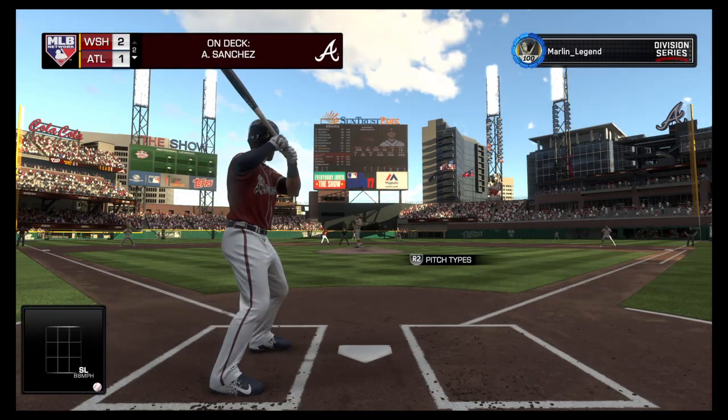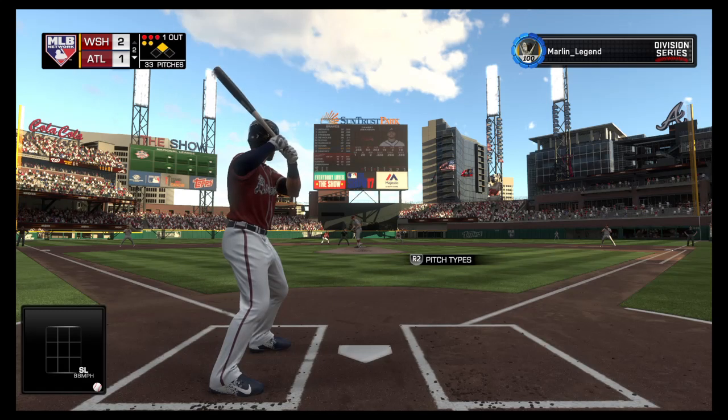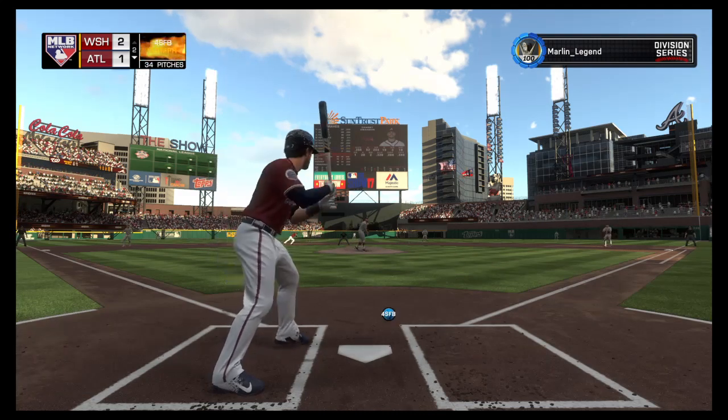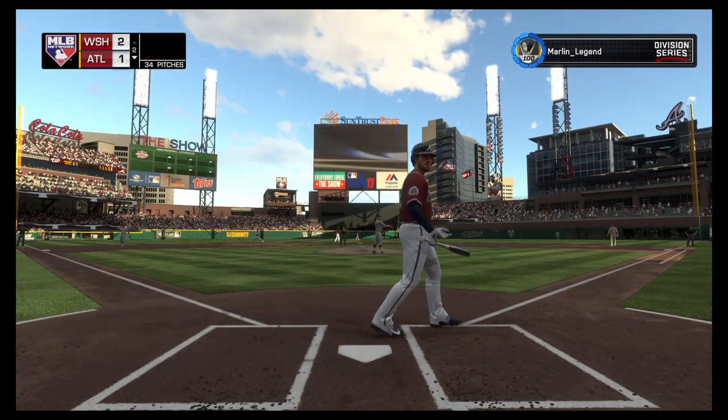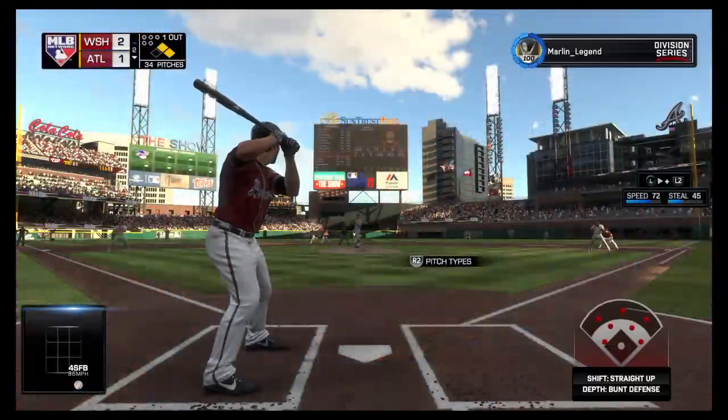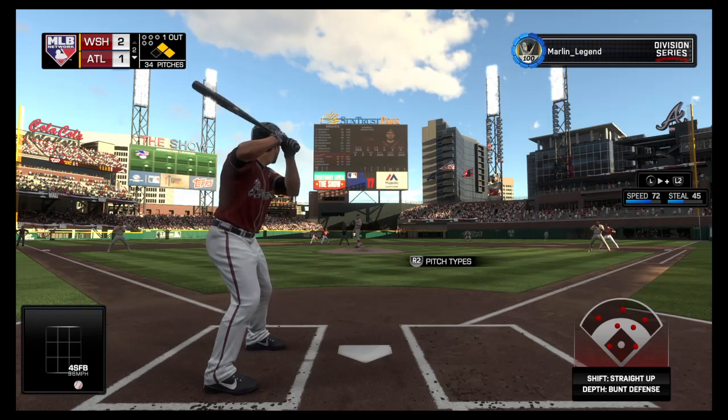Matt, this has been a fun at-bat to watch. I mean, look, it's been throw a strike, I foul it off. Throw a strike, I foul it off. I want to see how this ends. And that misses, ball 4. So it's first and second now with only one away. So stepping in, Anibal Sanchez, as he'll look to bring home that tying run from second with a base hit into the outfield.